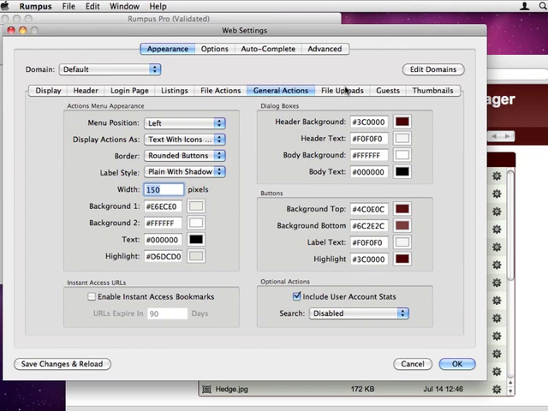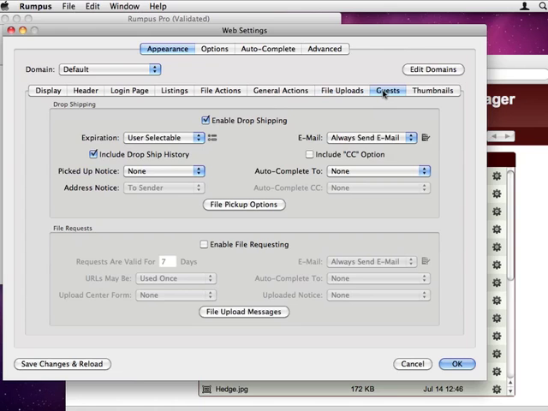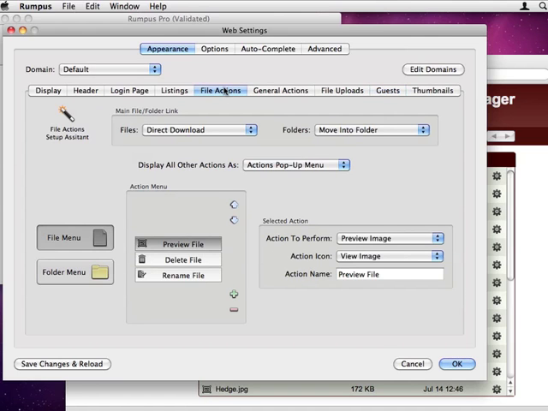Many other options have been added in version 8, all of which can be set on the Web Settings window. Tons of controls can make finding specific settings difficult, but in most cases the new options are fairly intuitive. Configuring file actions, however, is tricky until you get used to it.